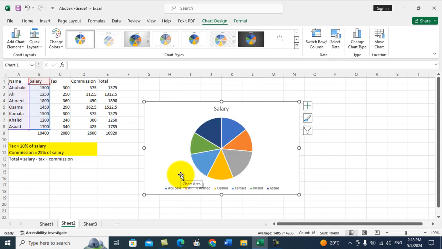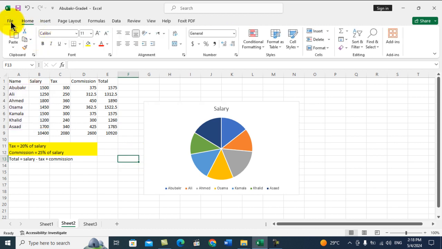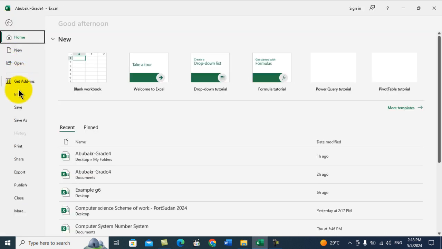This way, we create the chart. It displays in circular shape each employee as a sector in your pie. According to the colors, you can guess who is who. Put the mouse cursor on any sector, it will display the name and their value. And finally, don't forget to save your change. Go to File, then choose Save.